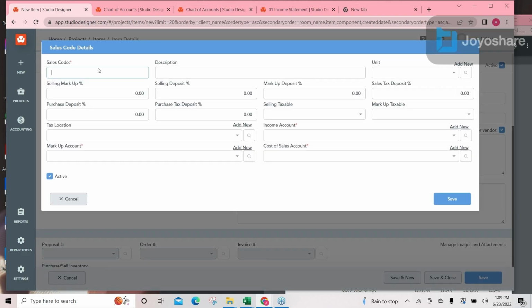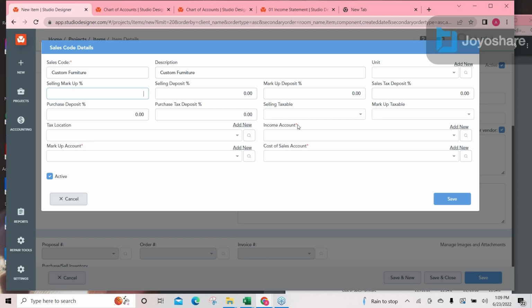let's go to add new in here. So here's your sales code. Let's make a new one. Let's assume that I, as a design firm, sell a lot of custom furniture. I have a custom upholsterer. It's a really big revenue margin for me. I don't have a selling markup that's set across a sales code. I typically see selling markups set across clients. So I would leave this blank. I would leave these percentages blank.